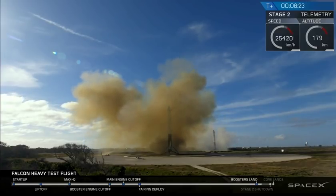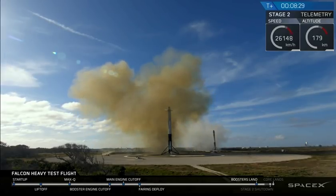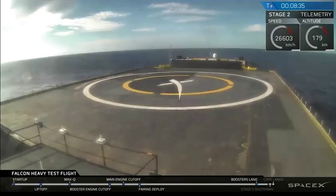And coming up very shortly, the center core will be attempting its landing on the autonomous spaceport drone ship. Oh, check on your screen. Sometimes this footage goes out when it approaches the drone ship and the heavy vibrations make it lose signal. We're crossing our fingers that's not the case right now. Stage 2, nominal parking orbit insertion. So it looks like that landing is happening at the moment. We have lost signal. We're hoping that signal comes back shortly. As Michael mentioned earlier, with the vibrations of the rocket shaking up the cameras and antennas on the drone ship, sometimes we do lose signal.